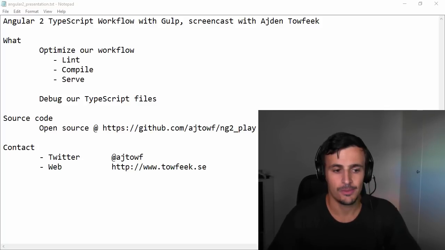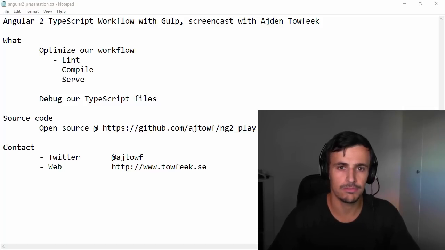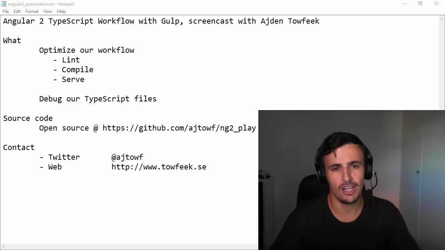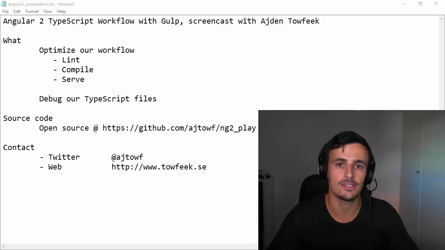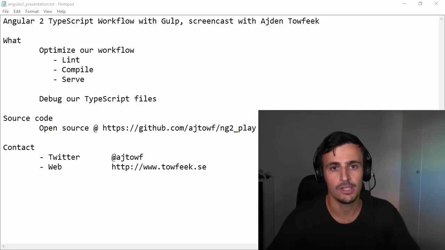And so we've seen how easy it is to create a Gulp workflow. And there are a lot of seed projects out there, and usually you don't want to take a seed project as is and then just use it without modifying it. So it's good to have at least some basic knowledge of how you can customize your Gulp workflow, even if you start off with a seed project.